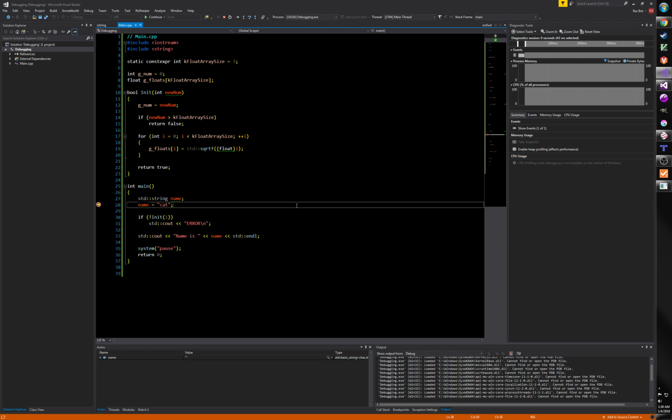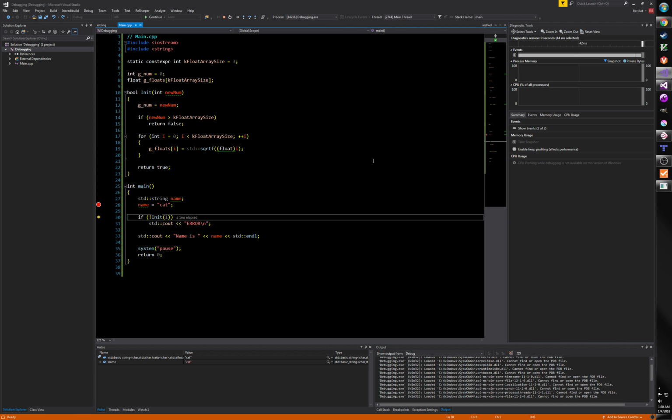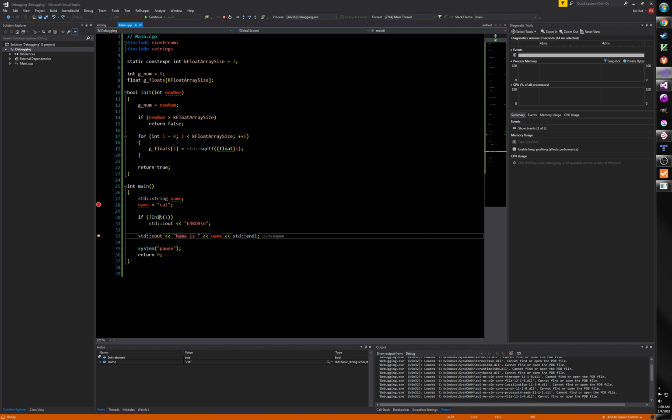Now there's one other thing that I want to show you, and this is a feature of autos. You can only see it in autos. Let's say that I step over this, and then I step over init. What did init return? Well, there's no simple way for me to see, except here in autos, it's telling me. I can't see it by hovering over anything. The reason I had that little slip of the tongue calling it an R value is because it is what is known as an R value. But here it will tell me. This is super cool. I use this all the time. What did this function return? Great, it returned true. I don't have to care about init because init succeeded.